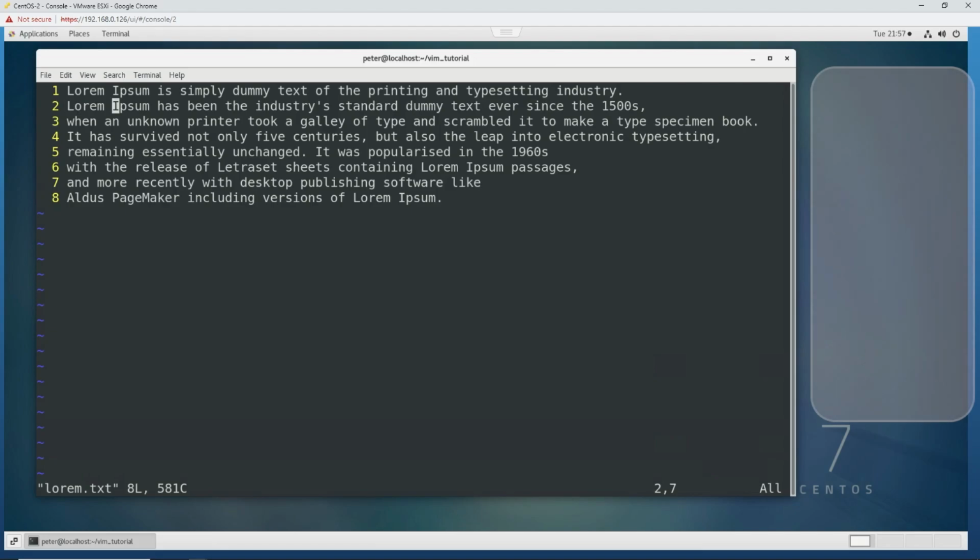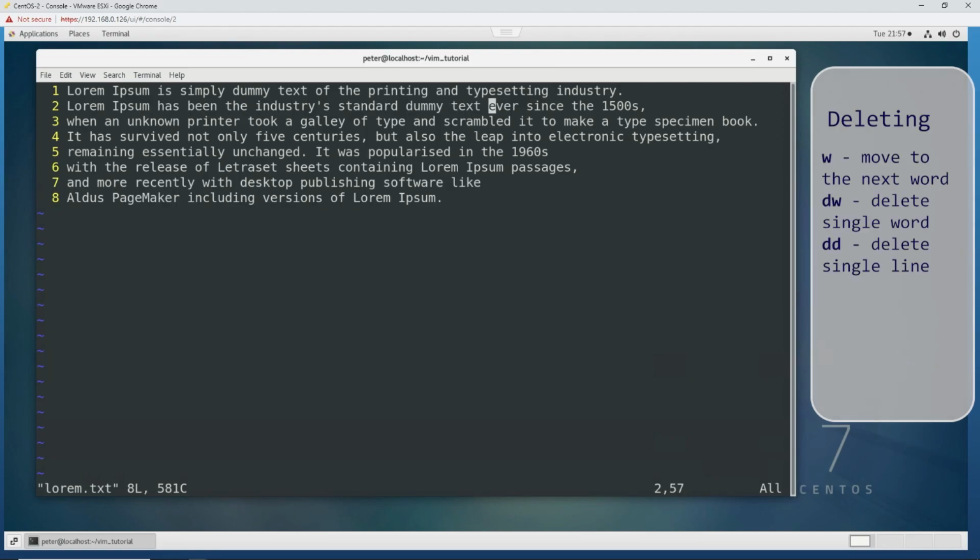Deleting a single word or deleting the entire line of text. As a side note, I use the key W to skip from one word to another. It's very handy because if a cursor is placed on a particular word, we can use keys DW to execute the delete command and automatically switch to the insert mode.